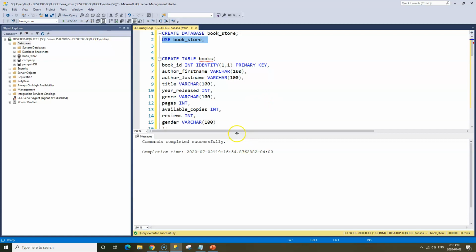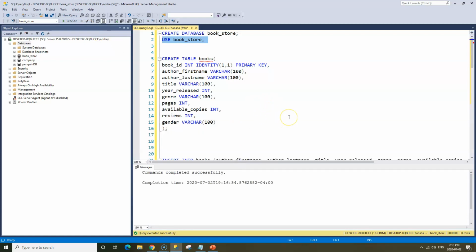Okay. Before we run the query to create the books table, let's quickly go through the schema. We have our books table, and by the name of the table, obviously this would contain information about books. The first column is the book ID, which is an integer. We have identity one, which means we want the values for the book ID to be automatically generated, and the book ID will be our primary key. The second column is the author's first name, which is a variable character, varchar, and the maximum number of characters within that column is 100.